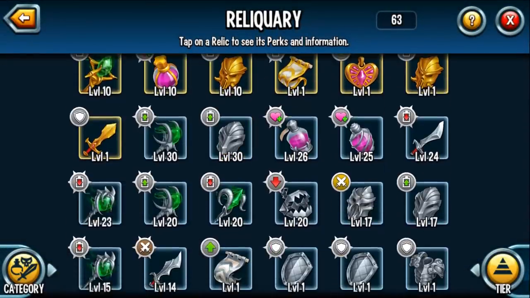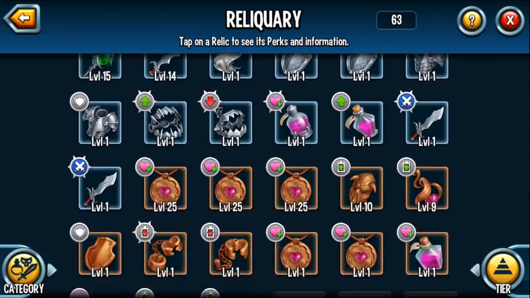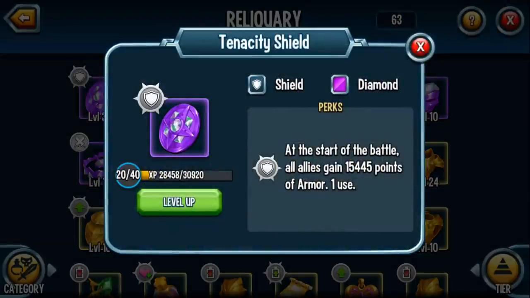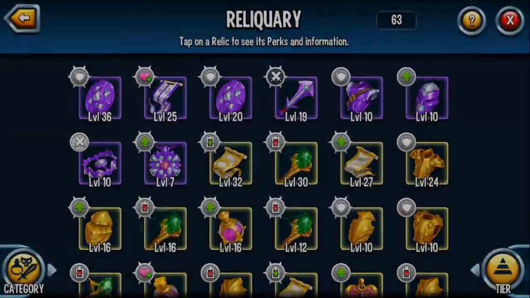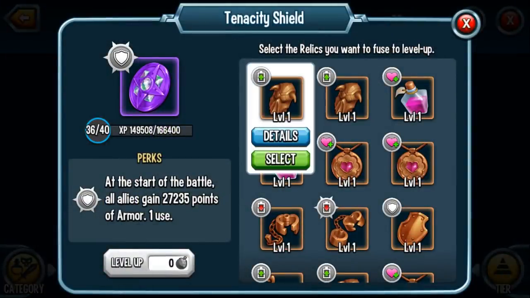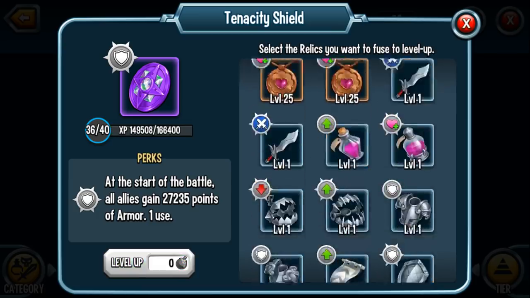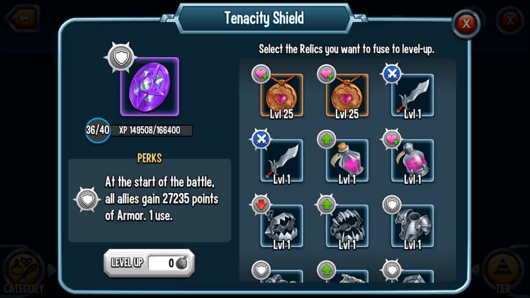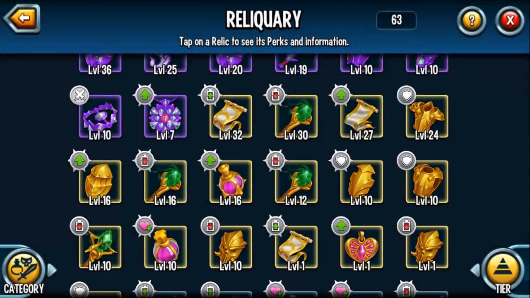All right, let's see. What else do I want to do? So now I can do the fusion material. I want to level up, what do I want to level up? This tenacity shield? This one? That one? Once you're at level 36, look at this. It does nothing to you. Look at this. Gosh darn, I need so much experience. So I don't even care too much for it.